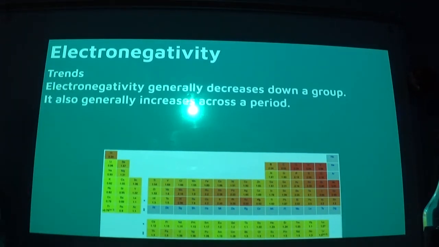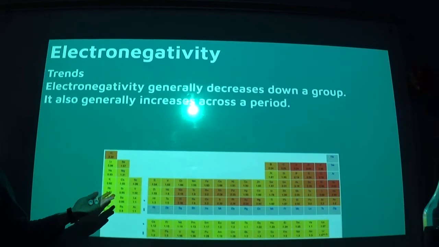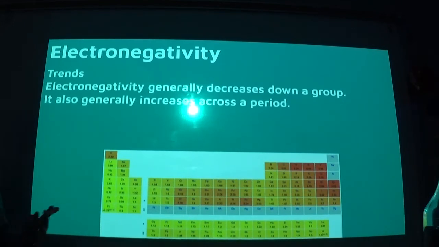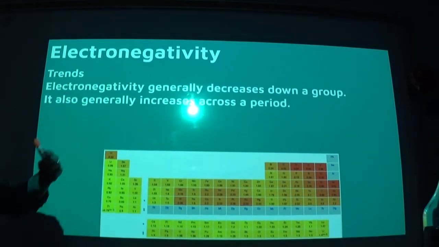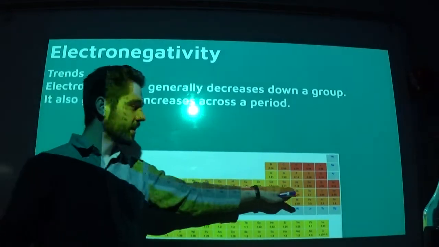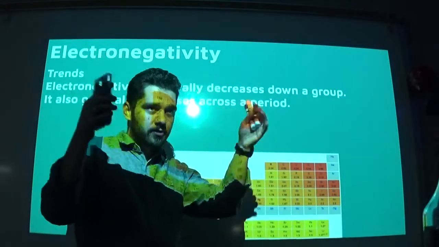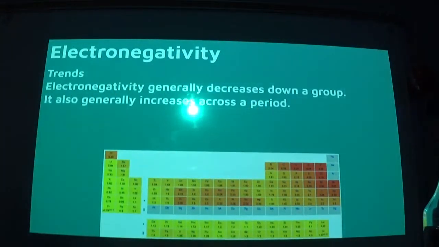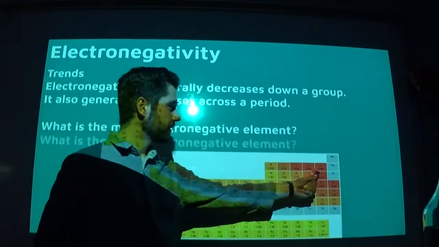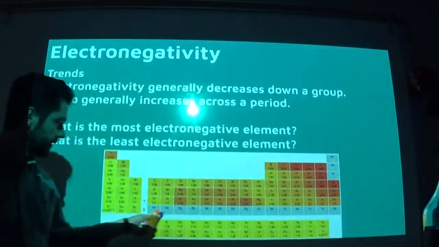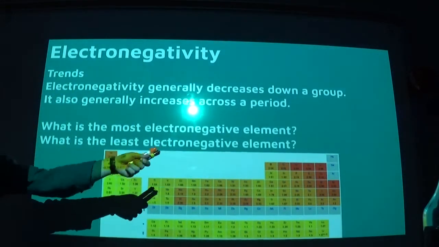It's kind of like gravity. We're stuck on Earth because we're close, but if you get far away from Earth, you're not as strongly attracted to Earth. Same idea with electrostatics, the electromagnetic force. If the electrons are farther away, they're not attracted as much. As I go across, now my atoms are getting smaller, and so the electrons can get closer and they can be drawn in more tightly. Okay, and so we generally have very high electronegativity here and very low electronegativity here. Okay, it kind of works corner to corner.